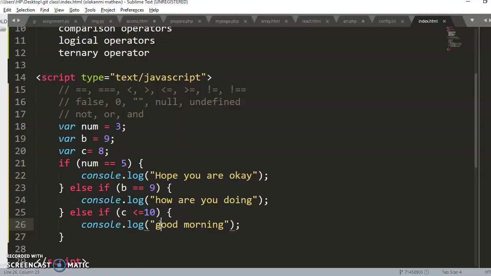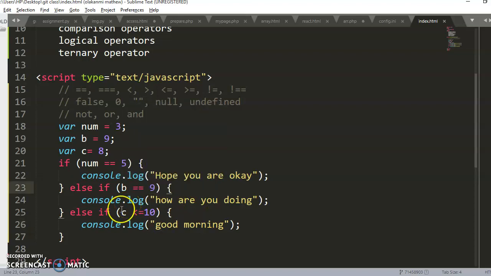So let's now look at the last part of this. What if after checking everything, and none of them is correct, you still want to do something? Remember there is a difference between this else if and our if else. Our if else does not have any condition, meaning that once the if is false, it's going to do the else. But this one has conditions. So we check if that condition is true before executing the command here.